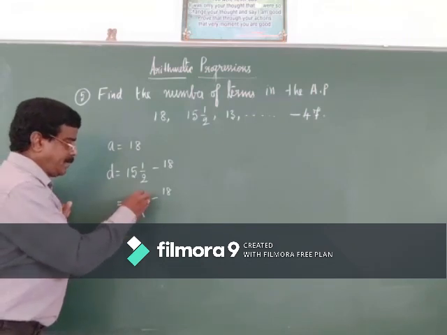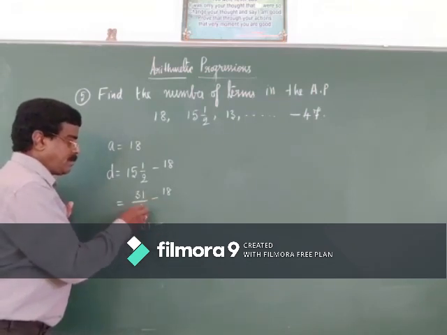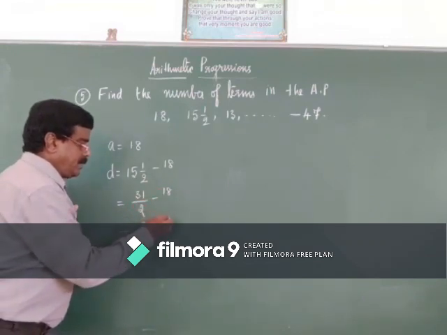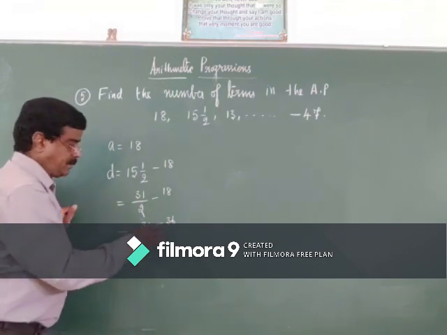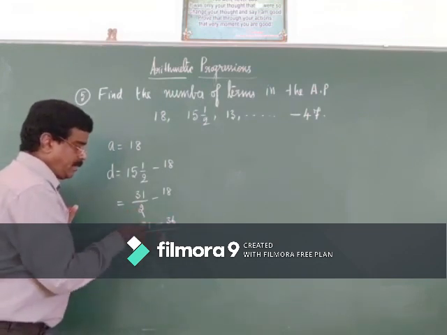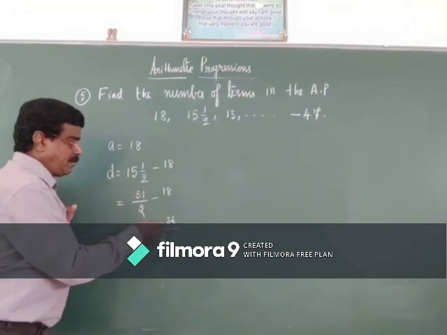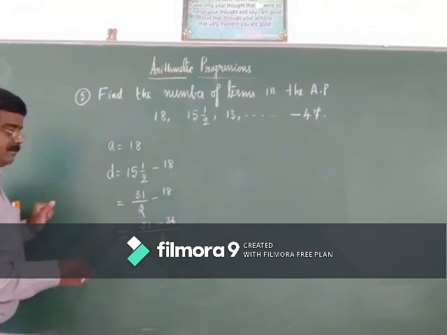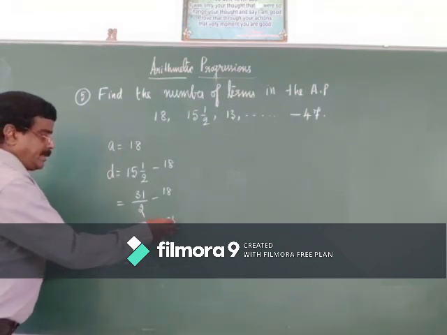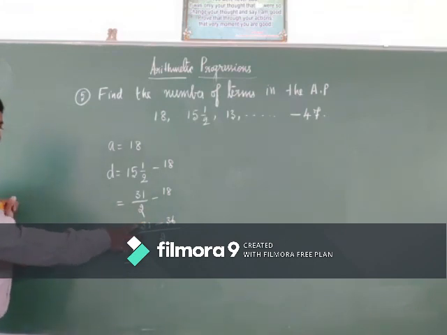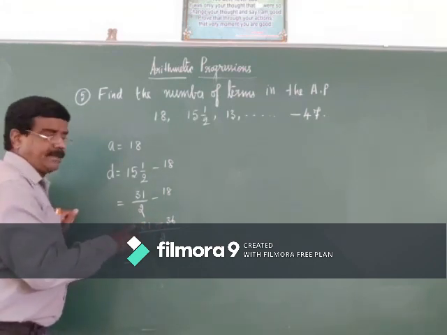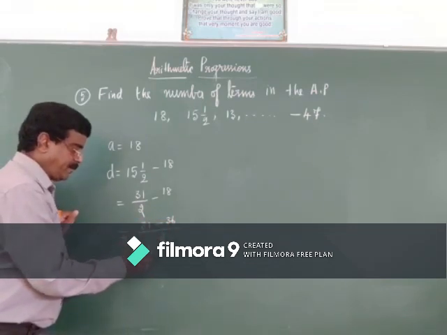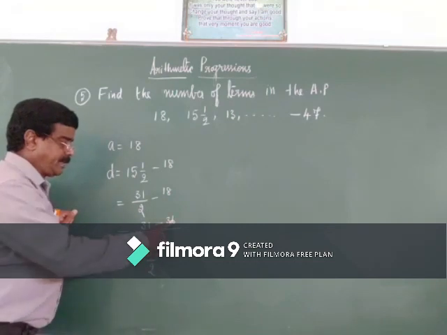Next step, write this 31 as it is, minus, and just cross multiply this. 18 into 2 is 36, divided by 2. You can see, children, 31 by 2 is here, minus 18 by 1, so 18 into 2 is 36. In the next step you have 36 containing a negative sign, and 31 containing no sign, so it is positive. You have different signs. Different sign means subtract. So 36 minus 31 is 5, by 2.